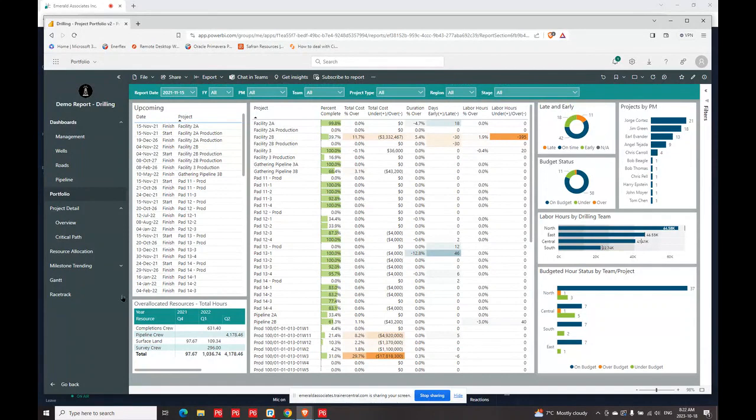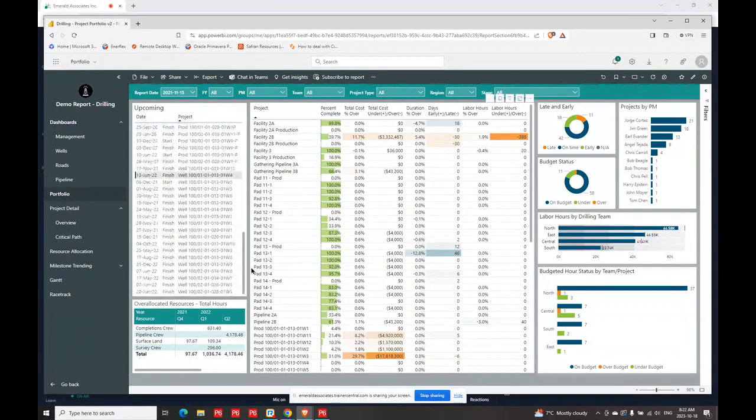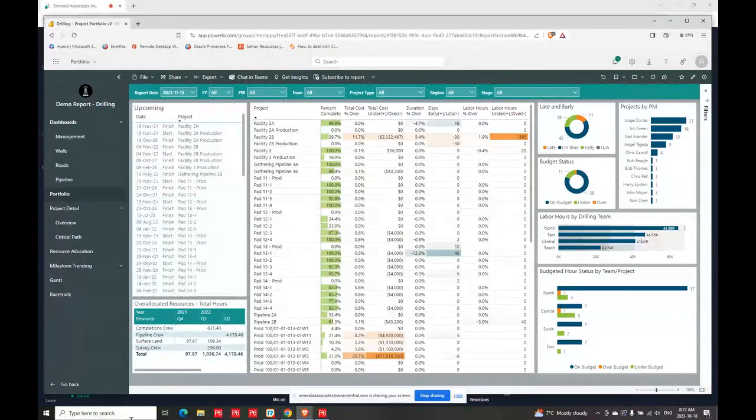So now, if I look here, I've got upcoming. Similar to what we saw on a couple of the other dashboards, you can see what's upcoming. I've got overallocated resources. And don't forget, you can customize these with slightly different columns if you need to. This middle section gives you a lot more information than it appears on the surface. It looks like we've just got columns, valuable columns, yes, but just columns across. Well, we do, but there are a few little tricks this particular one has up its sleeve that can be very helpful.